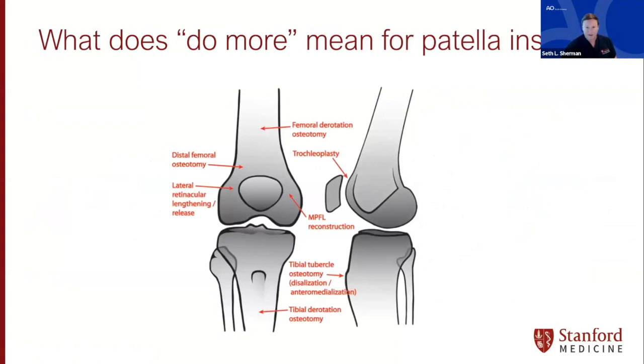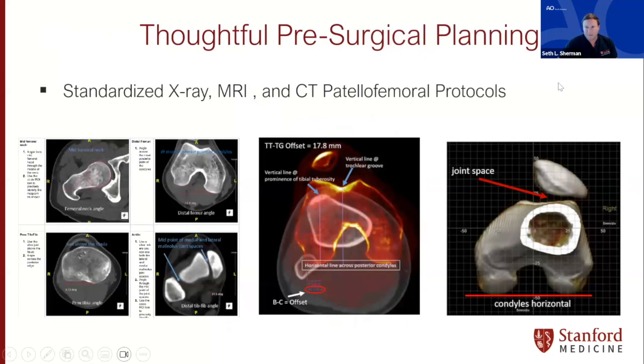Well, if you're looking at the femur, you might derotate or you might do a distal femoral osteotomy for valgus or a combination. You might treat the trochlea. And if we're talking about the tibia, we might talk about tubercle osteotomy and different planes of osteotomy. We might talk about distal or proximal tibial derotations or the likes. And so there's a lot of different targets for intervention that we need to be aware of.